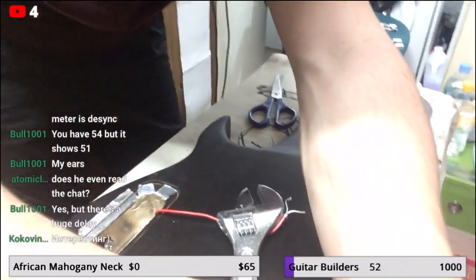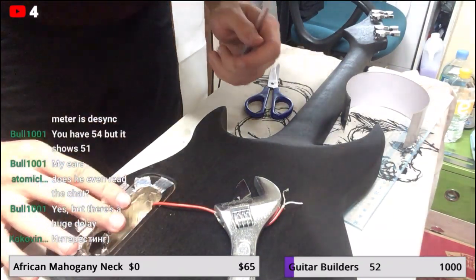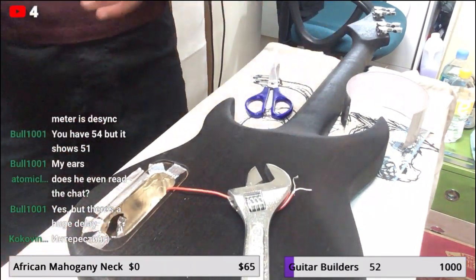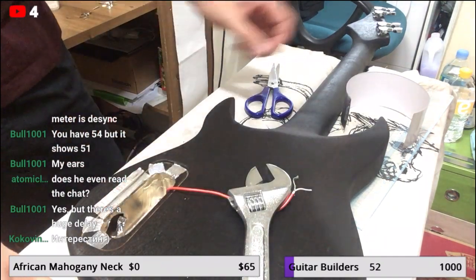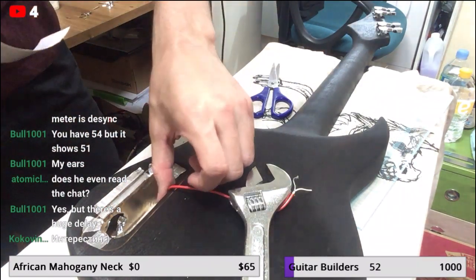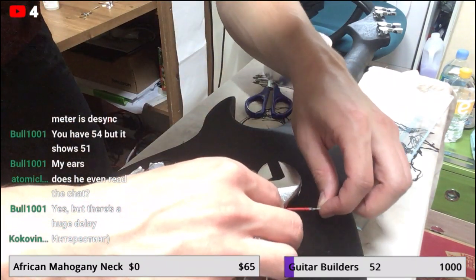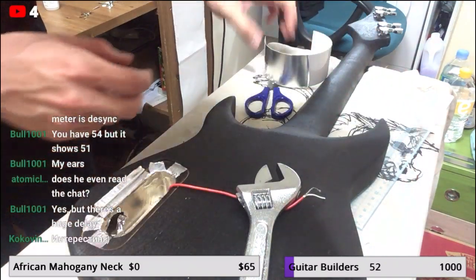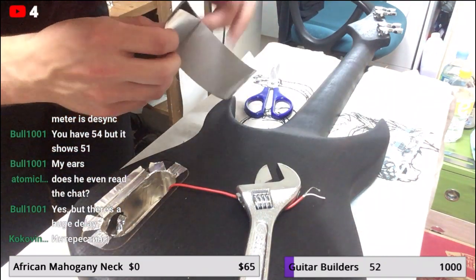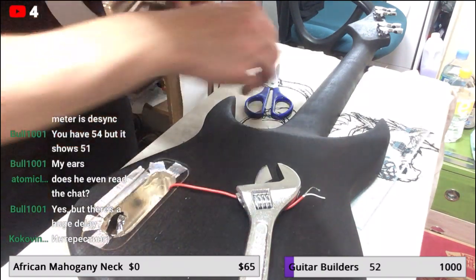Okay, let me figure out. Okay, this looks like a good angle. Now, I've got an issue that I put the pickup in before. I was supposed to do it after, but I don't think it should be a big deal at all.